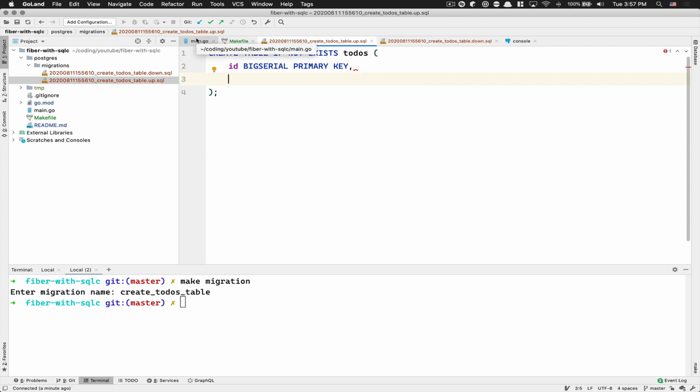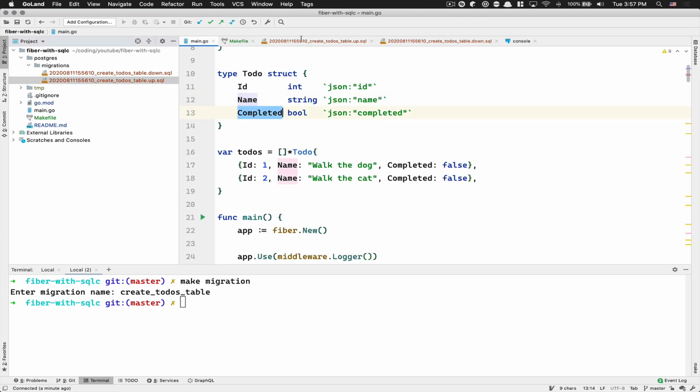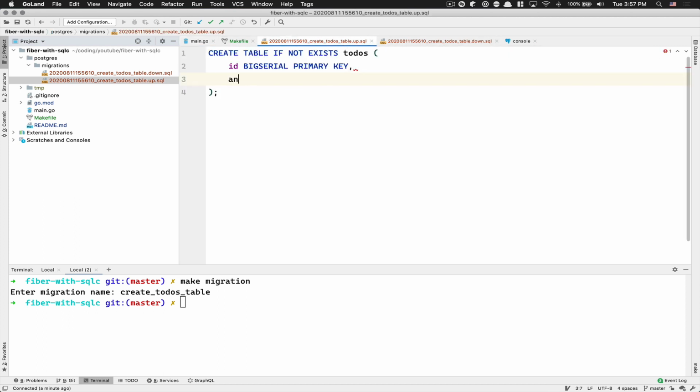And if we look back to the main.go, we just add name and completed. So if we go back to the up, name, we're going to say it's going to be a text. And we don't want that to be null. And completed is going to be of type Boolean. And by default, it's going to be false. Like that.